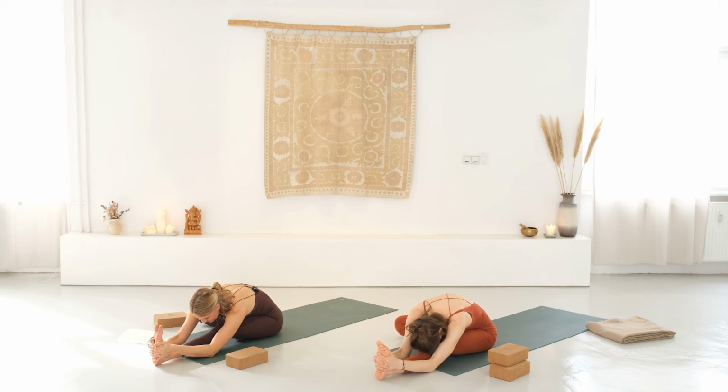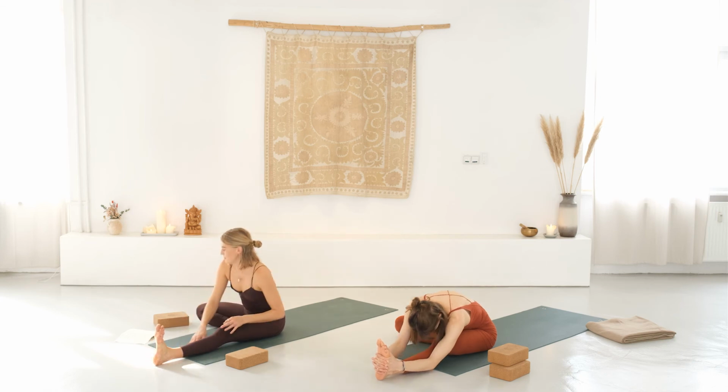Slowly releasing the efforts of this practice and diving into the soothing part, the soft release, the soft surrender. And gently lift yourself back up.